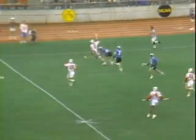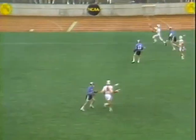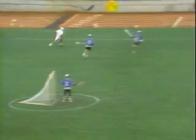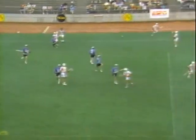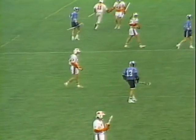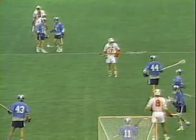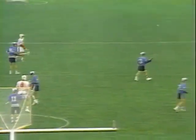Here you see goaltender Beardmore. But Jimmy Beardmore comes out of the goal. You don't have to ask him twice. He comes out, takes charge of the clear, and the very first opportunity, he took it all the way up the field. That's something that has really been successful for Jimmy Beardmore. He does it better than anybody in the country. Right then was a good example of how Beardmore, from his defensive position, can dictate the tempo of the game. He brought it down and hand-delivered it to the attack.